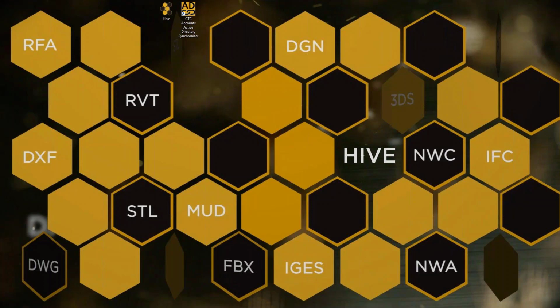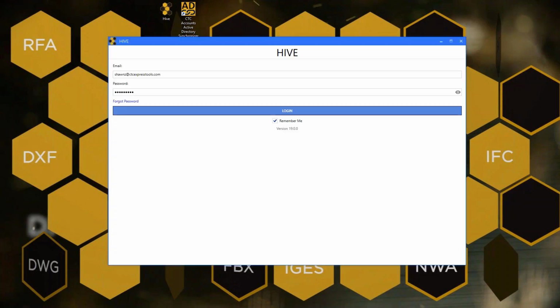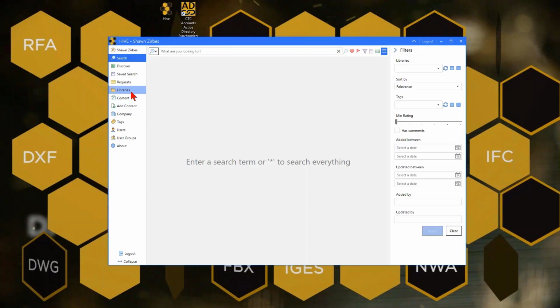Now, everything that we talk about in the Windows program is also directly applicable if you're using this in one of our add-ins, specifically the Revit add-in. So feel free to follow along if you happen to be a library admin or a company admin. You want to set somebody up as a library admin. We're going to talk about that a little bit today as well. I'm going to log in, first of all, as myself. Now, my account is a company admin account, so I'm going to have a lot of controls. I'm going to talk a little bit about some of the differences you'll see between a company admin and a library admin here. So I'm going to log in, and I'm going to go down into my libraries.